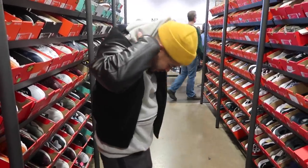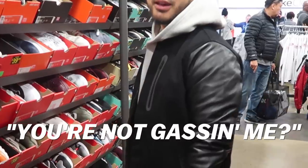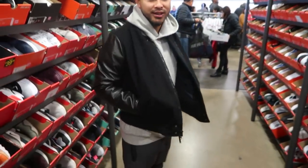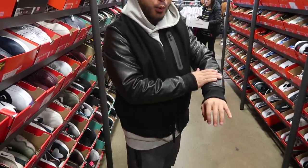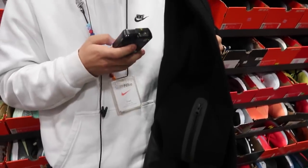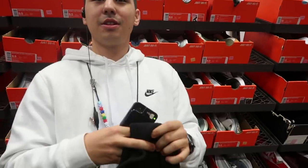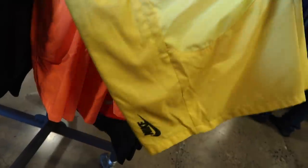It actually looks dope. I'm not hyping you up, it actually fits. You're not gassing me? No, it looks good, you should consider it. Damn, I didn't even know they made these anymore. That is like a legit $500 jacket. Right now is the moment of truth — we're seeing the price on the Nike Lab jacket that Tan found: $249 with 30% off.